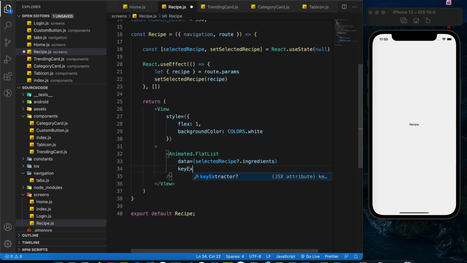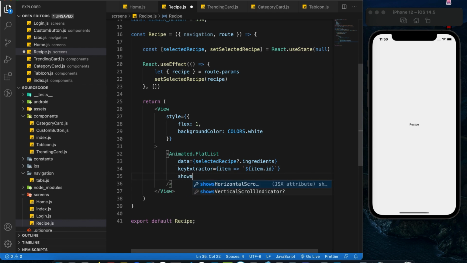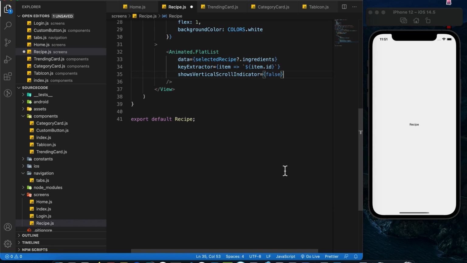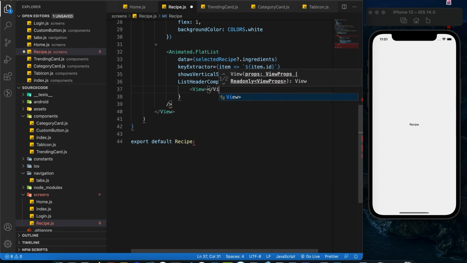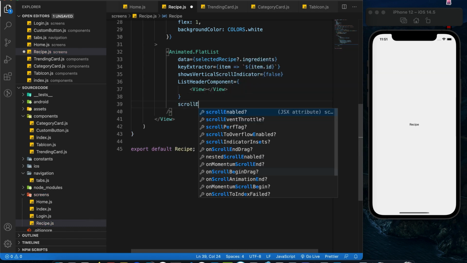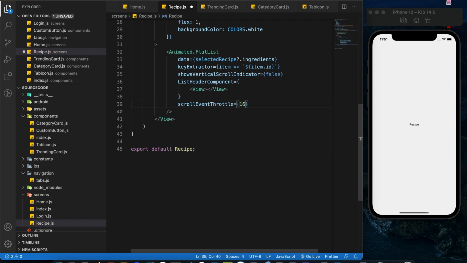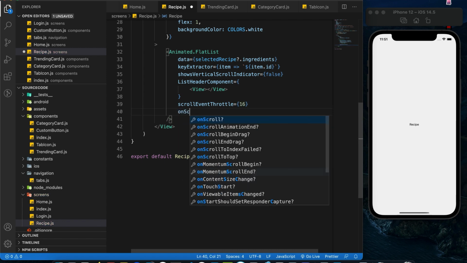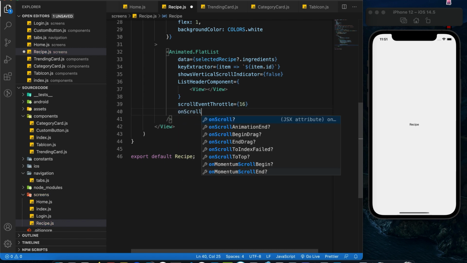The key extractor is going to be item arrow function item.id. Shows vertical scroll indicator should be equals to false. And for the list header component, I'm going to just return a normal view for now. The scroll event throttle should be equals to 16, and we need the onScroll prop to be able to perform the animation.